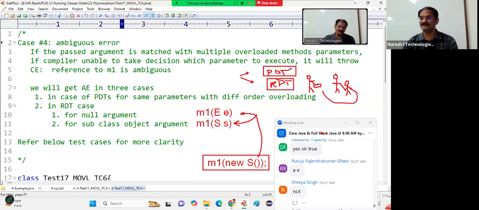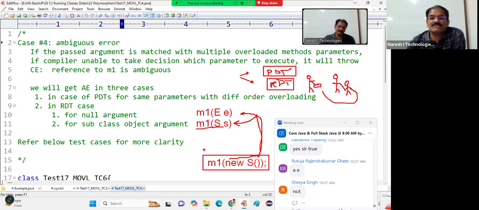Child. First priority is always to child. Sample is a chocolate. Now the chocolate is coming on the road and finds parent and child. Tell me, first priority to? Then which parameter method executed? Child parameter method is executed.